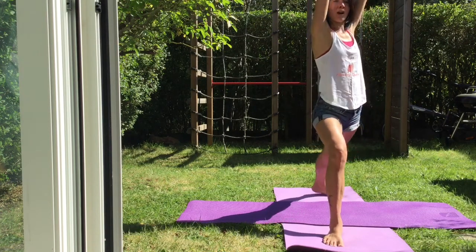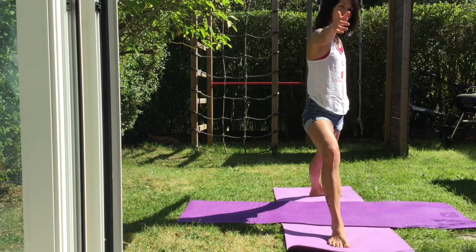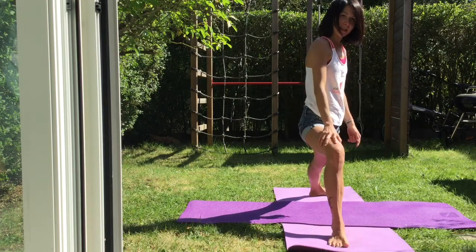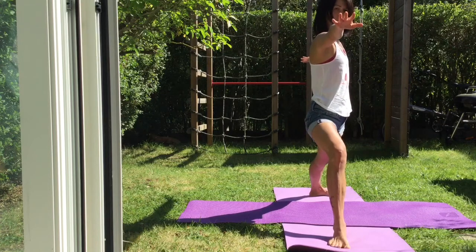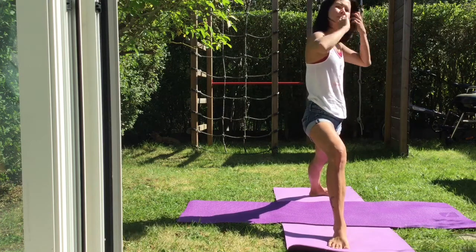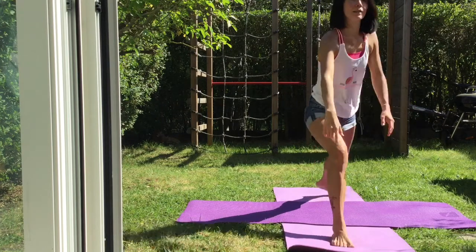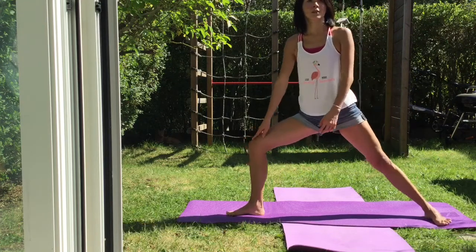Now open your arms to the sides in the warrior two. So you drop your left foot on the ground. Right leg is still bent, the knee is on the level of your heel, arms to the sides, and your hips are open to the left. Bend the right leg. Okay, relax your shoulders. See that the right knee is above your right heel.